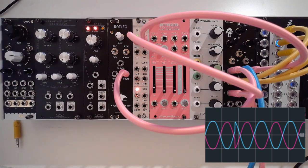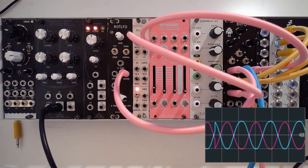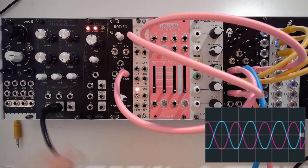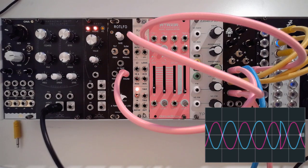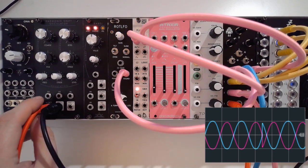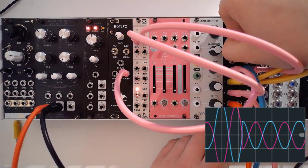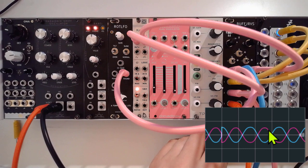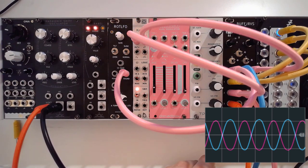So if we then have a listen to how you can use this as a modulation output. This is the sound that we're working with. I can grab the original one. So let's grab just that. Here we go. So this is the incoming one. There you go. So that's nice to work with.